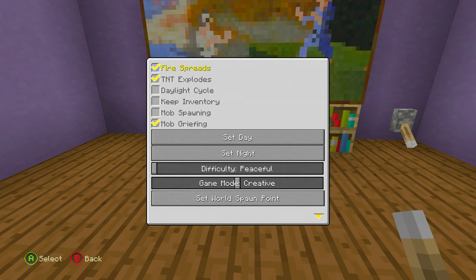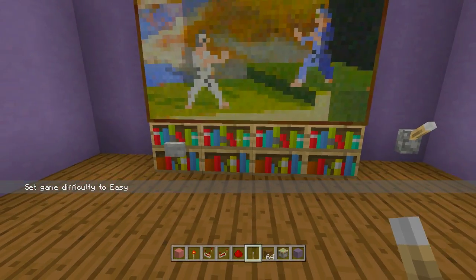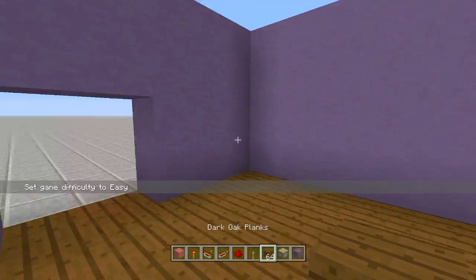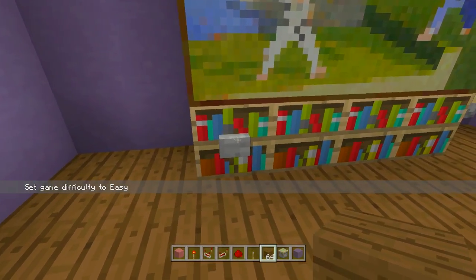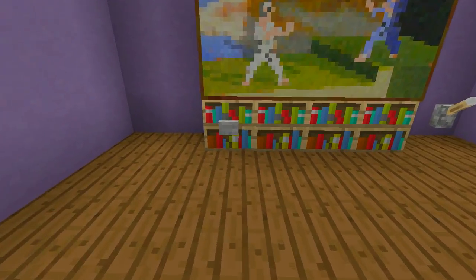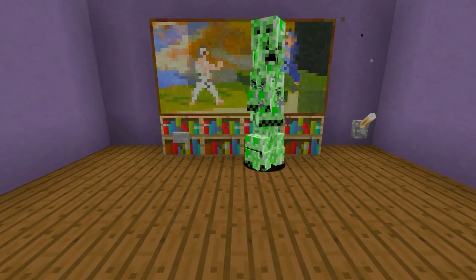So I'm going to quickly switch this over to easy mode like that. Flip up my lever. So right now it is activated. The creepers will spawn in. The door will close. And I have it set to creative still, so I won't die, but just to show you guys that everything's working. So here we go. And boop, can't see it. Boop, there we go. Creepers will start spawning in.